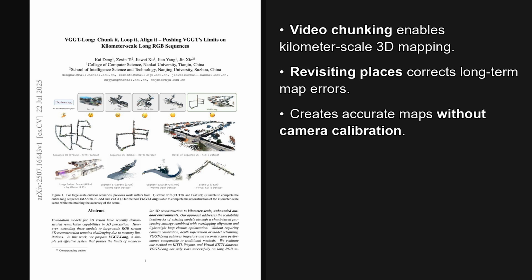I'm Alex, and today we're looking at a paper trending on X, published on July 22nd, 2025. So, just under a week ago. This paper introduces a system that enables powerful 3D vision models to reconstruct kilometer-scale outdoor scenes, a task that would otherwise require over 1,000 gigabytes of memory. The paper is titled VGGT-Long, Chunk It, Loop It, Align It, Pushing VGGT's Limits on Kilometer-Scale Long RGB Sequences. And as we'll see, this simple approach allows it to outperform other modern methods without needing extra calibration data.